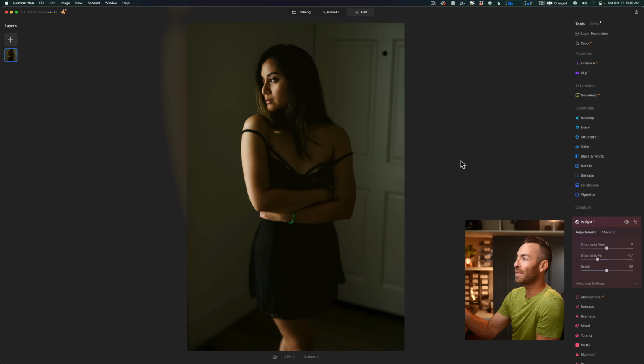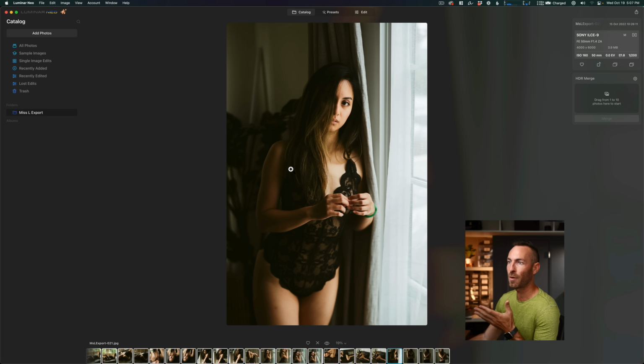So again, feel free to save that as a preset, be able to use that on your photos. Maybe you didn't have that much control over the light at your shoot, and this is a way to make it seem as though you brought a light as a way to separate your client from the background. Okay, so that's what I love about what's so powerful about Luminar.